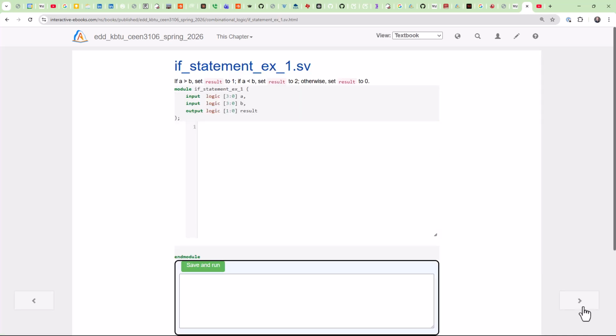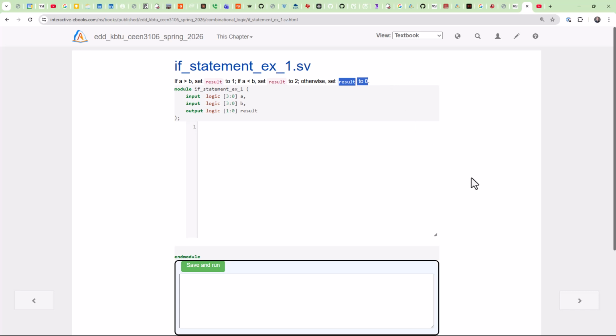Here we have a similar sort of result. We're simply comparing two values, A and B, and then setting a result based on that comparison. If A is less than B, if A is greater than B, and implicitly if A is equal to B. Don't forget an initial value. An obvious initial value would be to set the result to 0, and then simply use an if statement to perform the appropriate comparisons and assign a value to result.